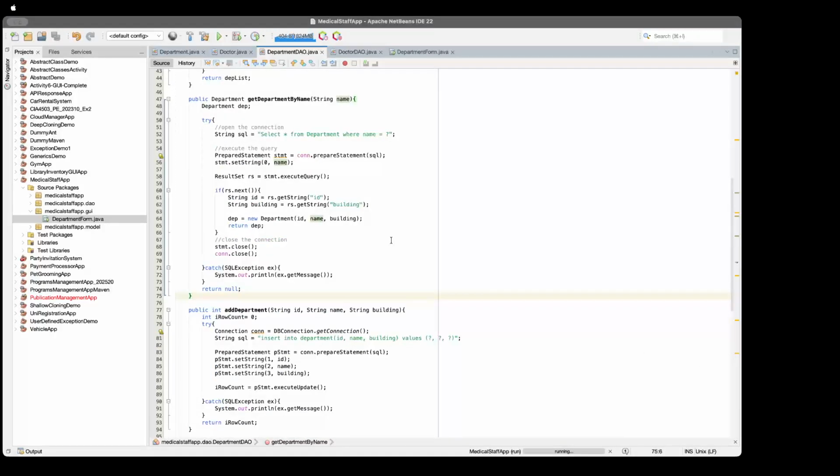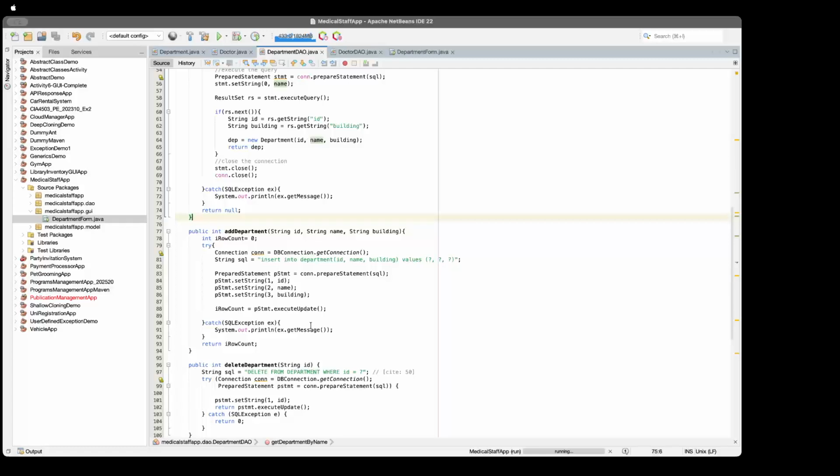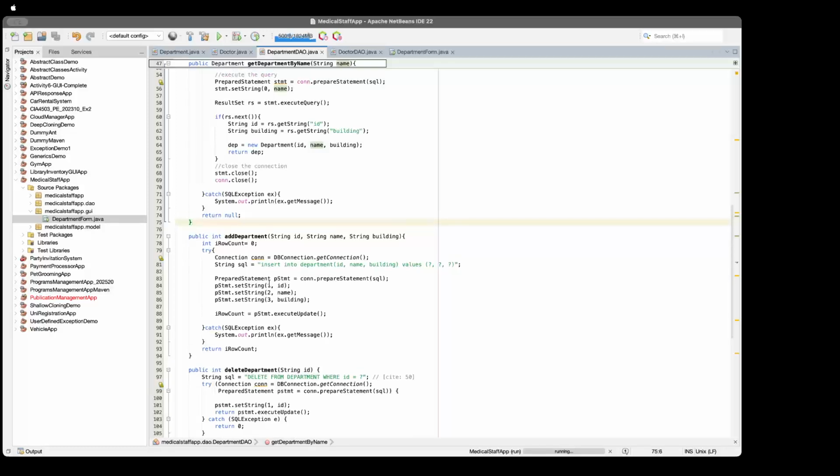Okay, so I've debugged that a little bit and I think we have an error in adding the department. Basically, the error was here in setting the parameters for the prepared statement. By mistake, we added here 0, 1, 2 instead of 1, 2, 3. So 1 for the first, 2 for the second, and 3 for the third one. That's the first thing that we have.